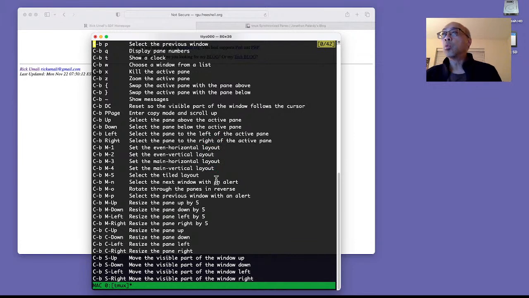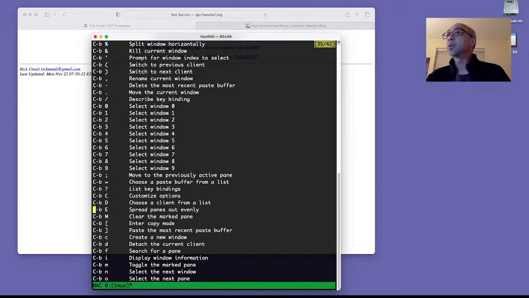This says that the window, minus this status line, has 80 by 35 available screen blocks that it can do its work in. So there's 35, and this down here says I'm on 0, 1, 2, 3, 4, 5, 6, 7, 8, 9, 10. Then you can count all the way up, but if I do 35, I'm here, spread panes out evenly, I would think there would be 7 more up here, but it's not really the case.